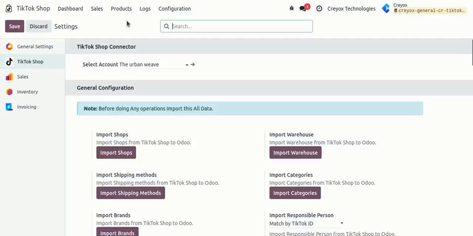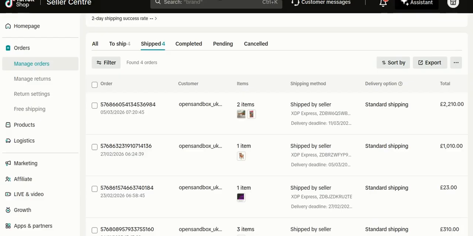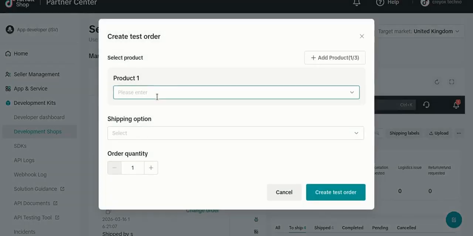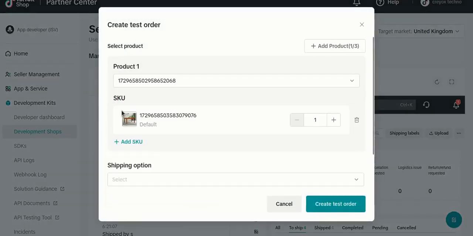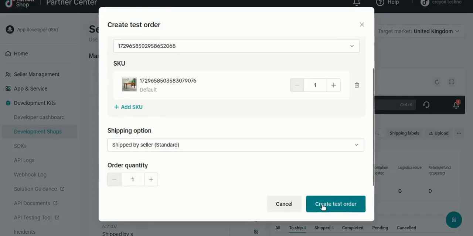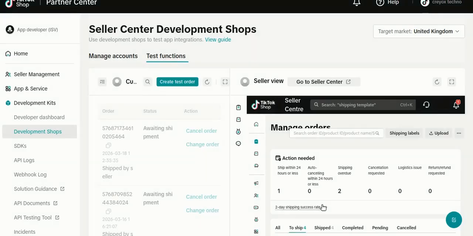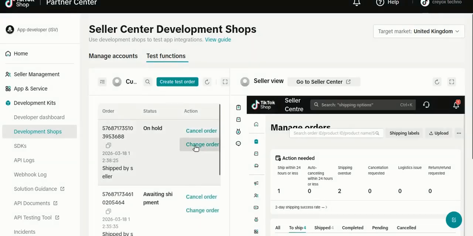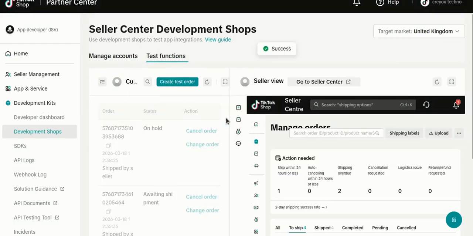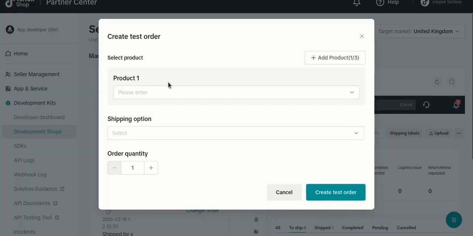Now I will go to my TikTok shop and I will create two orders for two different products. I will change the status of this order. I will create one more test order for another product.